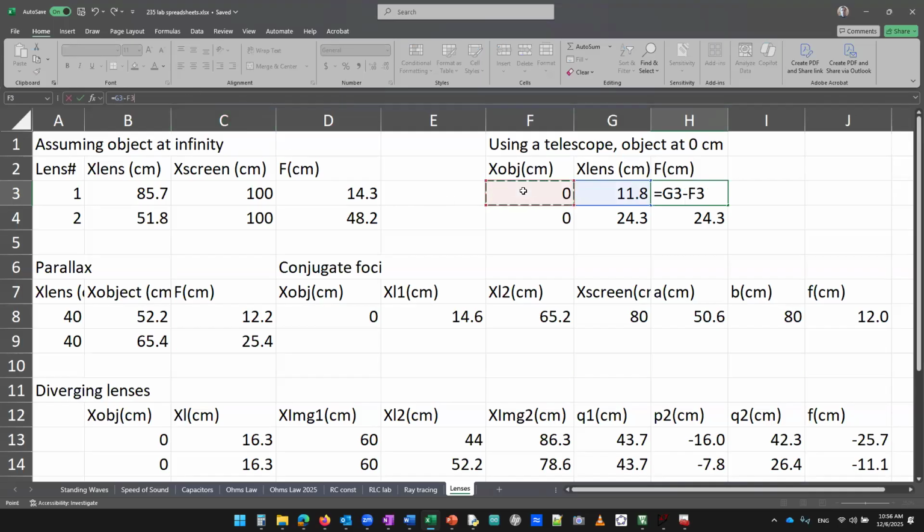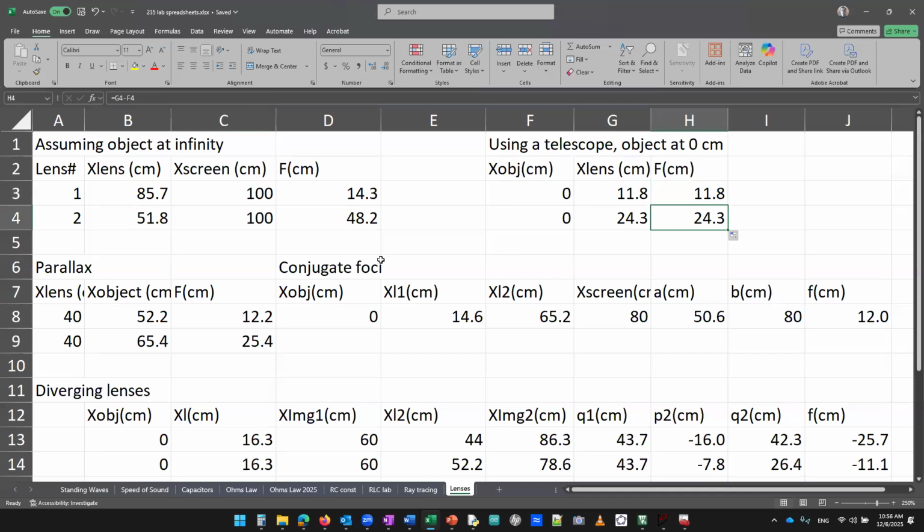You don't have to, but I feel like this is a more complete way to show that you have a lens in front of this object, and you can see the image clearly through the telescope, which means the image is supposed to be at infinity. So that would be the focal distance. So there you go, F.